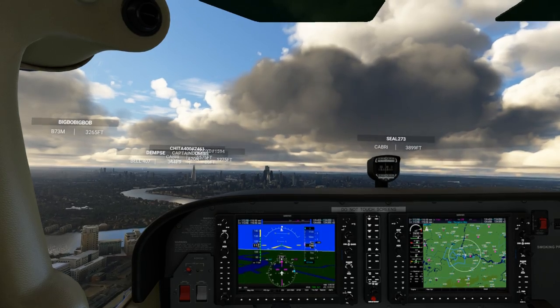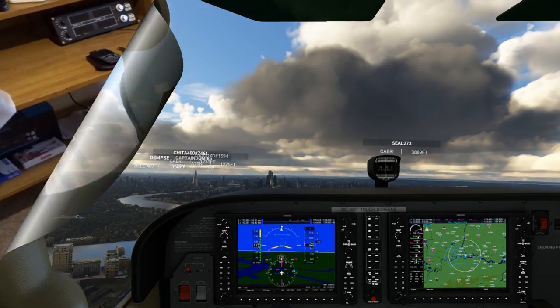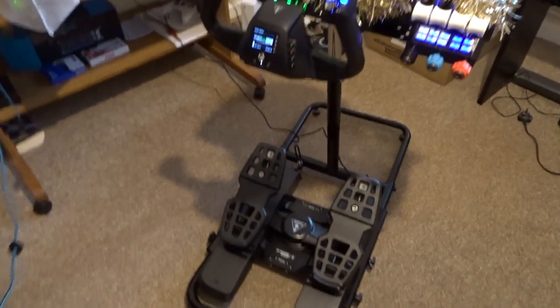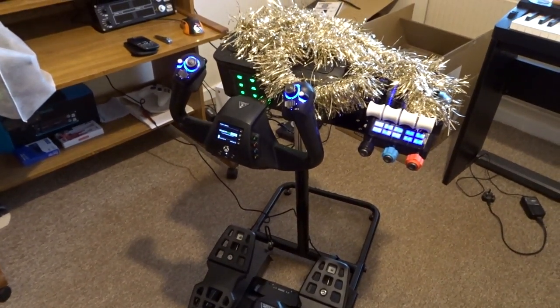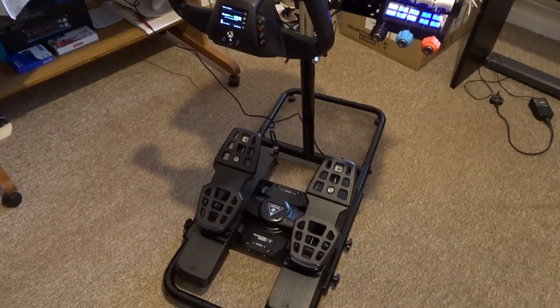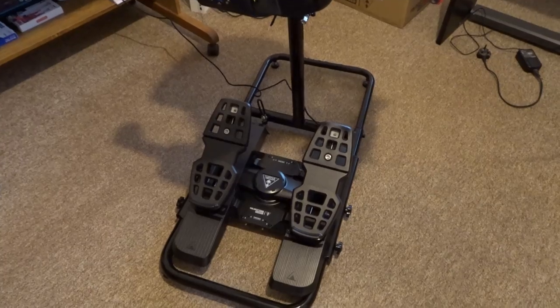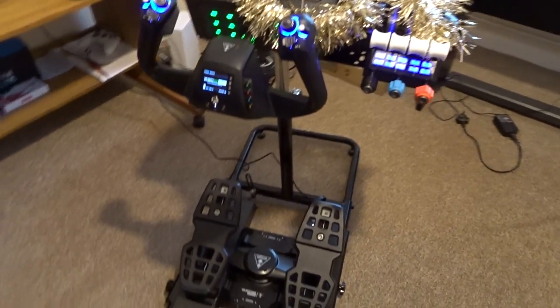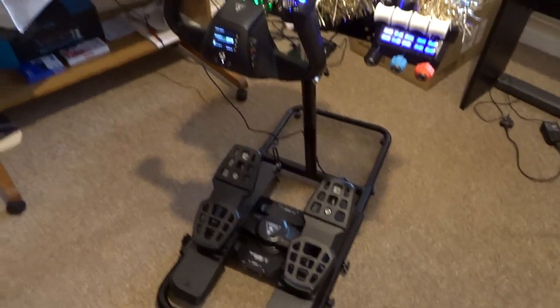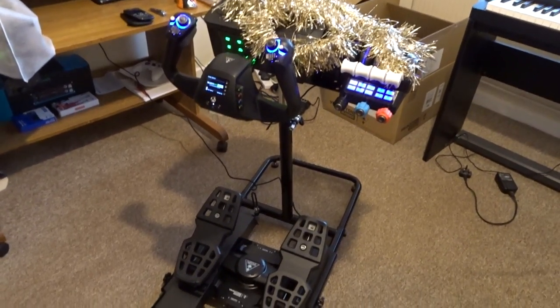Okay, let me take you to my conclusion. So, conclusion and recommendation time. Do I recommend you go out and buy the Velocity 1 flight stand? Well, look, if you own other Turtle Beach products, the rudder pedals and flight yoke especially, this is going to be a no-brainer. I mean, look at it. It's just made for those products.